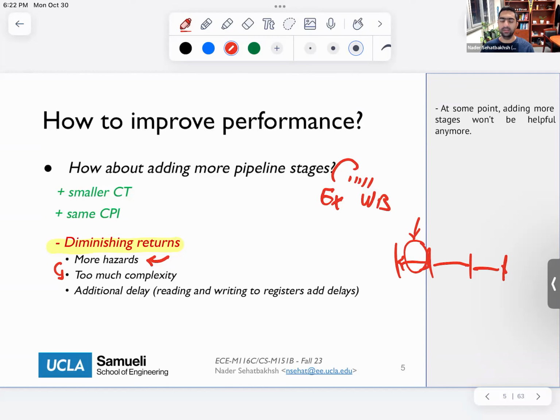the summary is that pipelining can help, and in fact, that's what we do. But at some point, more pipelining will no longer help us, because it's just adding too much complexity to our systems due to the hazards or additional delays because of reading and writing the registers. It is no longer helpful, because now the CT actually doesn't go down, it actually goes up, which is the opposite of what we want. Okay, so we're hitting the limit in terms of pipeline stages. So adding more pipeline stages or changing the pipeline stages won't help.